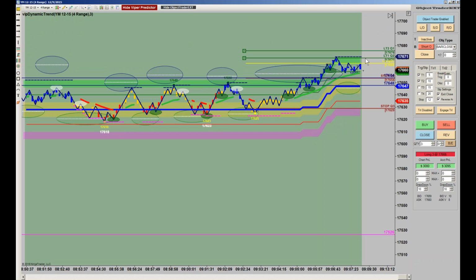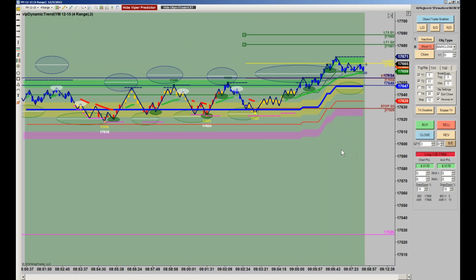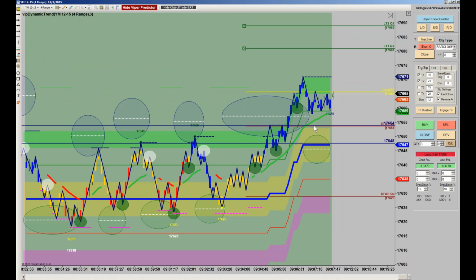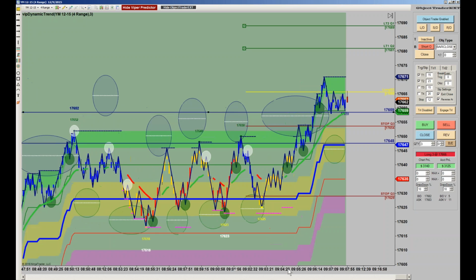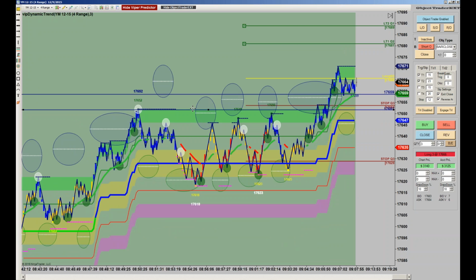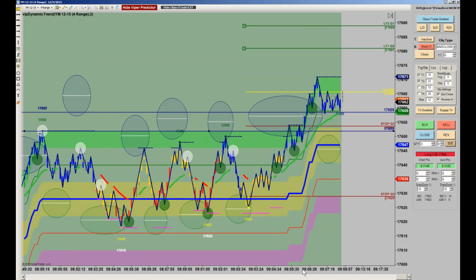Okay, now I didn't get a pullback quite like I wanted, so I've got three total. Let's see if we can get anything on this trade. Came back into this support. See it? High, low, higher high. So that's pretty much your lightning. And all they did is take you out. And this would be another good area to look to get in if they happen to come down a little bit first. Good little pop up, huh?